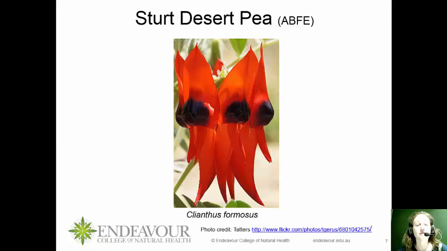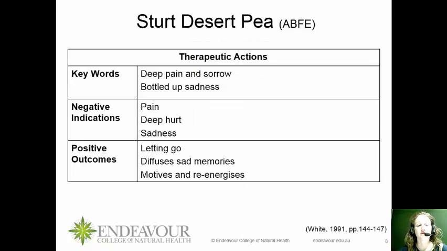But grief is an important and integral part of some people's healing journey, and it's truly coming to love grief for the wisdom that it offers that is the lesson of Sturt Desert Pea. So this is about letting go, diffusing sad memories, and understanding that no hurt is too great that you can't truly sit in it, even though it's painful. And it's a lesson in finding inner peace, to be able to sit in the pain as much as the pleasurable aspects of being human.